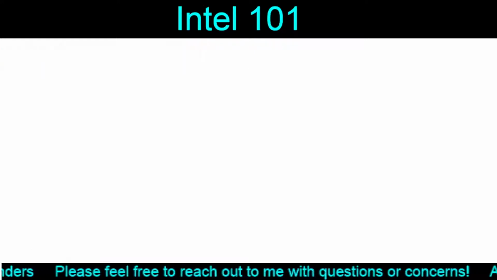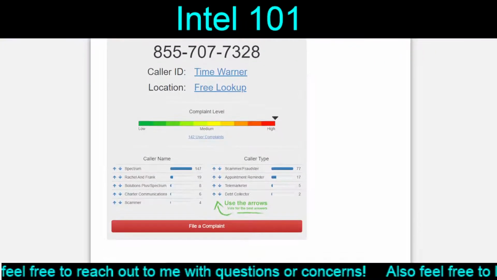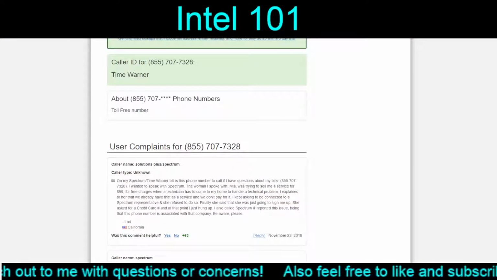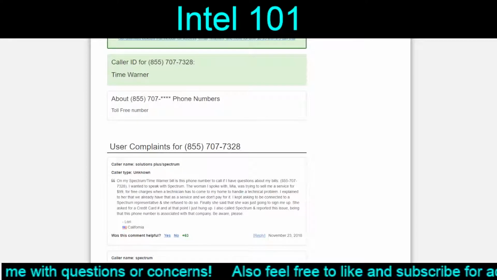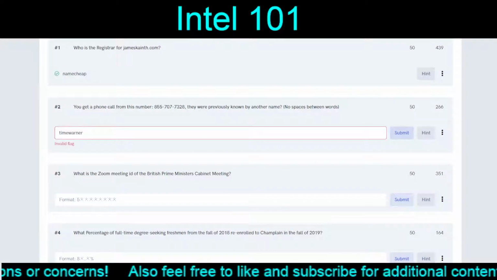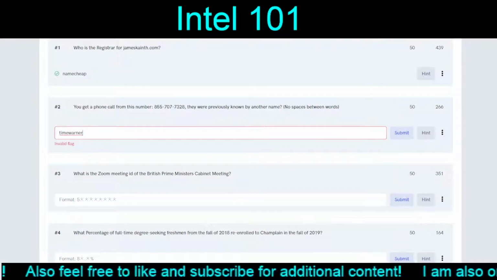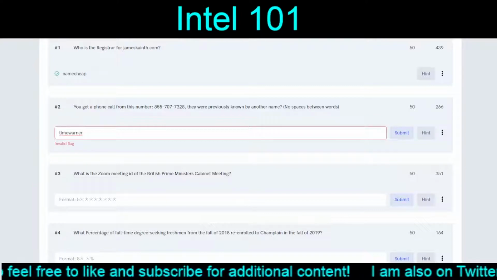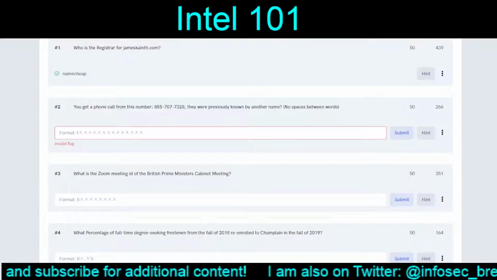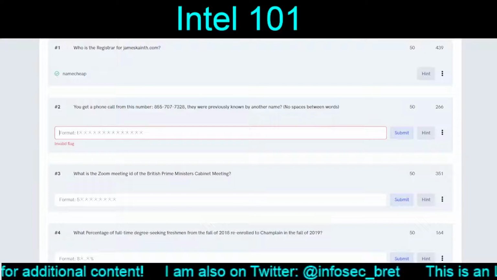So it should be... Yeah, I copied and pasted. Timewar.